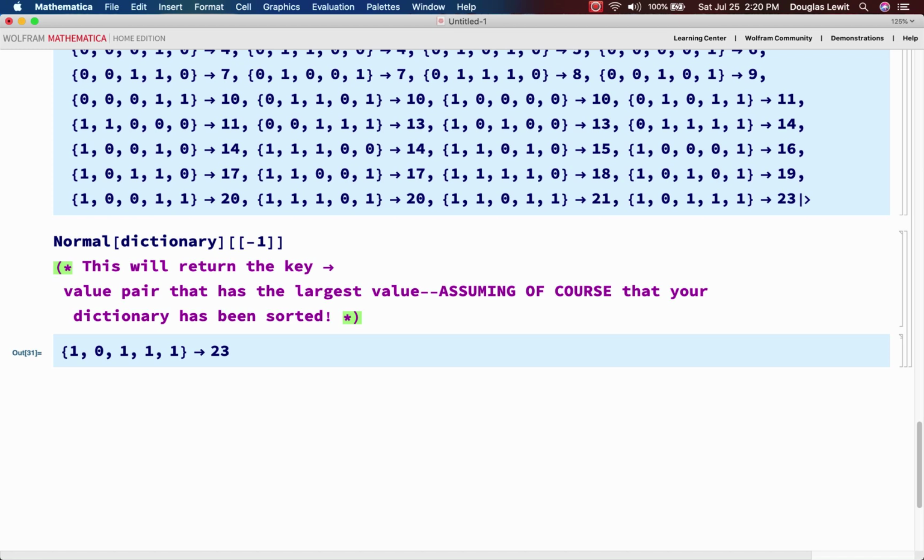And if your dictionary has not been sorted, you're going to be in big trouble if you do that. So actually, we could even store this in a variable. My solution.